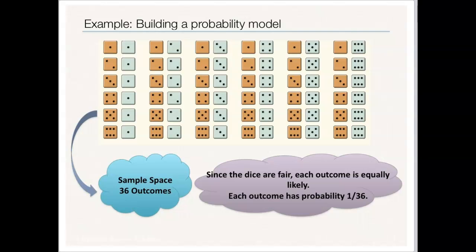And if I want to look at the sample space, I need to look at all possible outcomes. So one way to make this easier, because people sometimes get confused, is rolling a 3 and a 2 the same as rolling a 2 and a 3? No, those are two different outcomes. One way to make that more obvious is if we think of the 2 dice as being different colors. So an orange 3 and a blue 2 is different than a blue 3 and an orange 2, if that makes sense. Those are two different outcomes, right? And so when you roll 2 fair, normal 6-sided dice, the sample space has 36 possible outcomes.